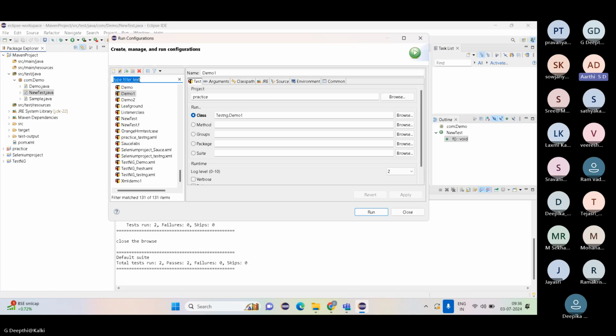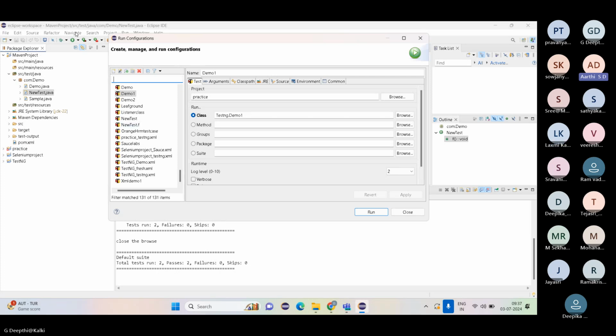Give some new name. In the project, give Browse on the right hand side. We have name demo one, test arguments, class path, JRE, source, environment.